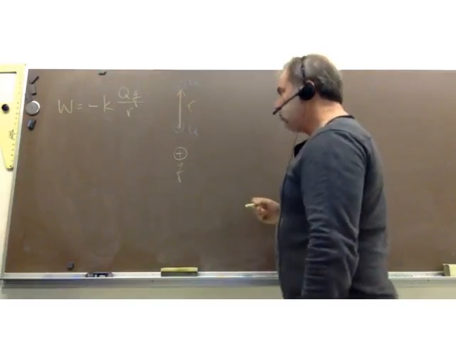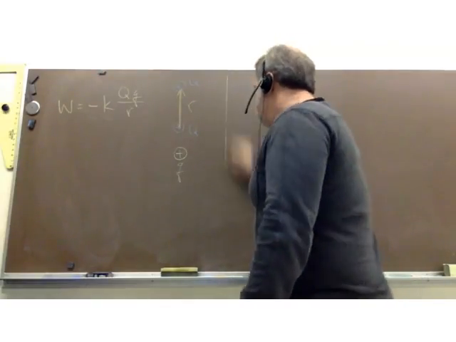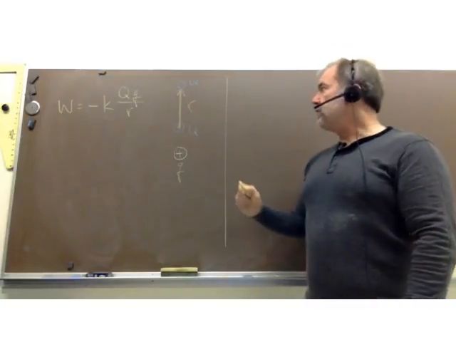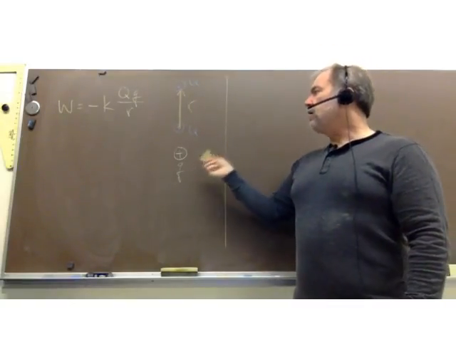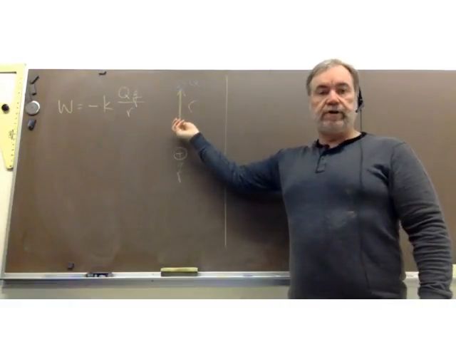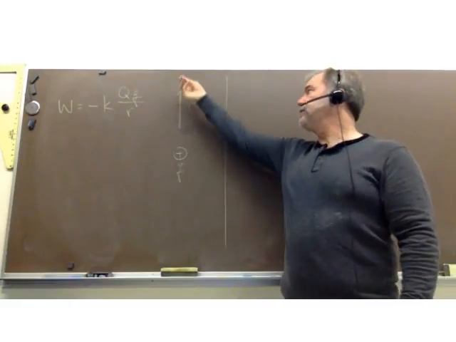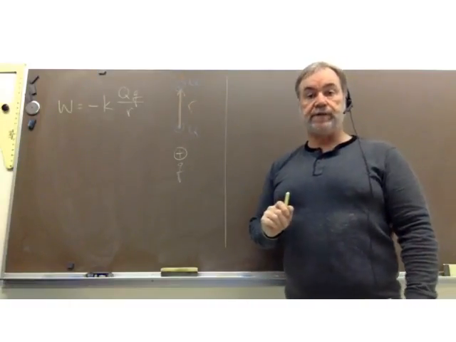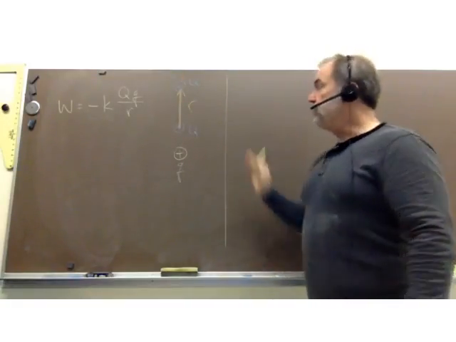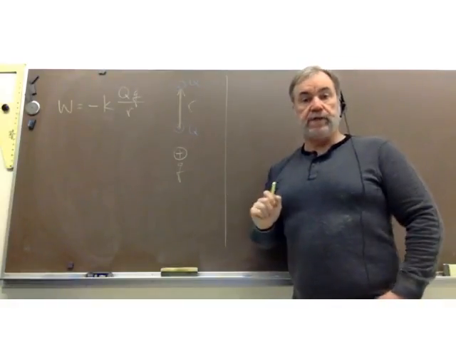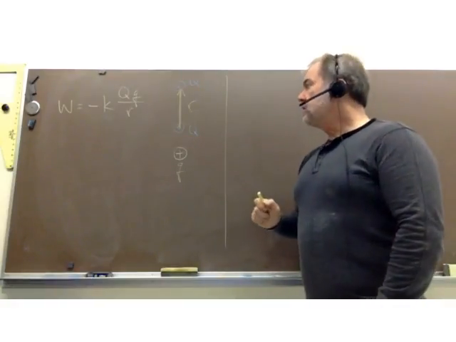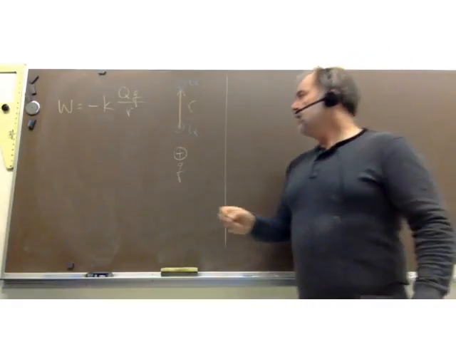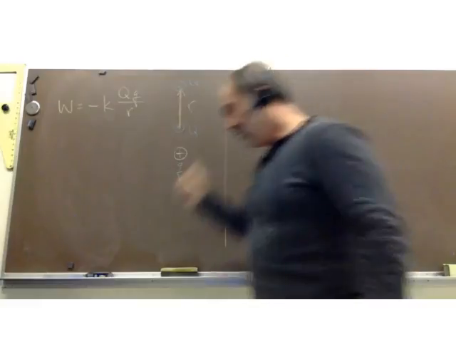What I do want to say next, though, is that a couple of lectures ago, I talked about the amount of potential energy the charge had when it was here versus the amount of potential energy the charge had when it was here, and of course those potential energies are different. So now I'm going to make the connection between the work and the potential energy. And the connection is this.